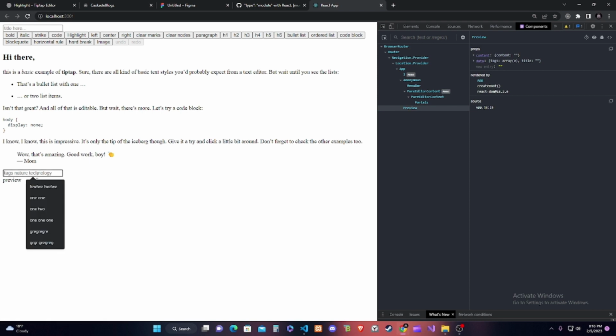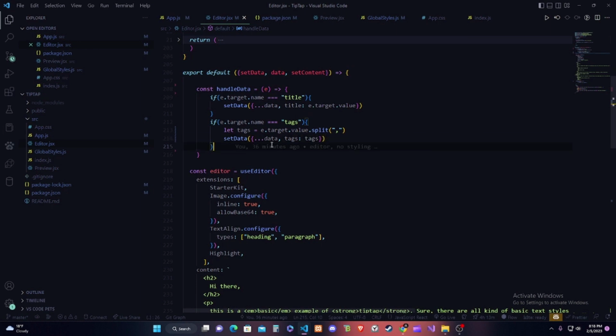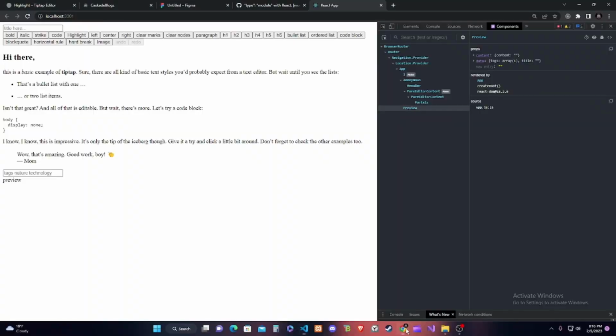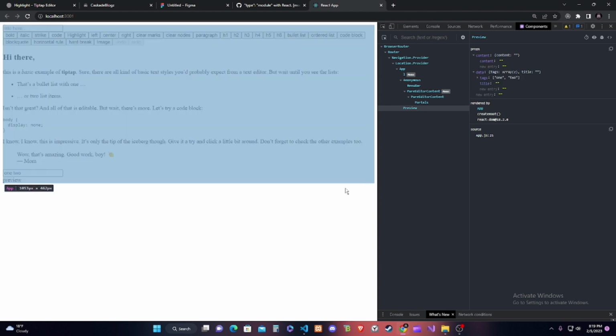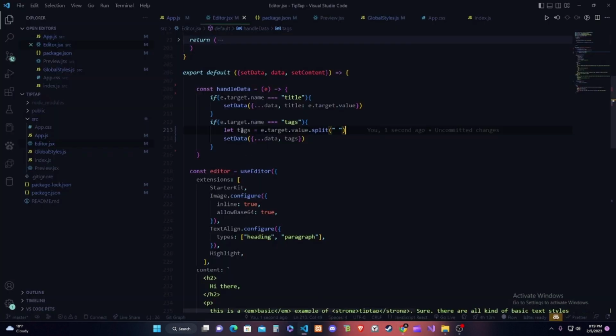They're not one. It should be 2 items, not 1 item. Tags. Target that. No, we don't want to split it by this. Let's split it by space. Or I mean, you could do it that way, but let's just split it by space. I think this should work now. 1, 2. Yeah, so we do have 2 items right now. 1, 2. All right.